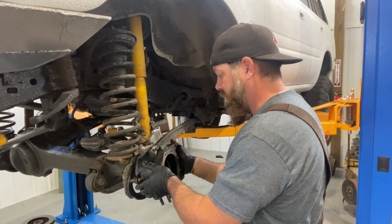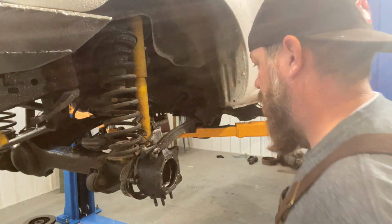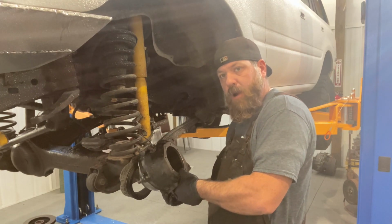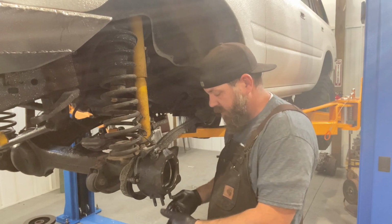Okay, before you do that, I forgot to put the bottom bearing in. So let me grab the bottom bearing. Okay, so the other thing you need to do is put your bearing up in here. So just pull back your hub like that, push your bearing up into the race, and then just drop that down. That'll keep it in place.